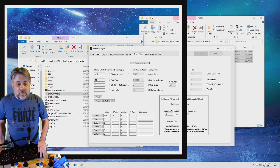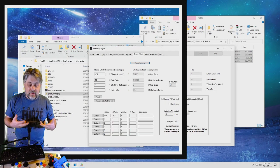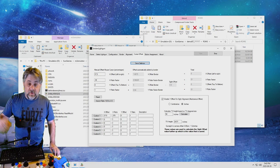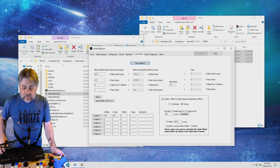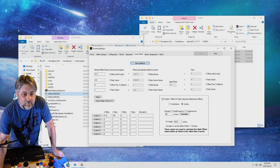So, I am looking forward to the next update to the software. It is on the way. Because getting to play through these games is going to be a lot of fun. If I was really, really keen on playing these, what I could do is set this up on a one-screen system and just work through that. I could have it up on a big TV, whatever. But I've got my game cabinet here, so I want to be able to play the games on the game cabinet.